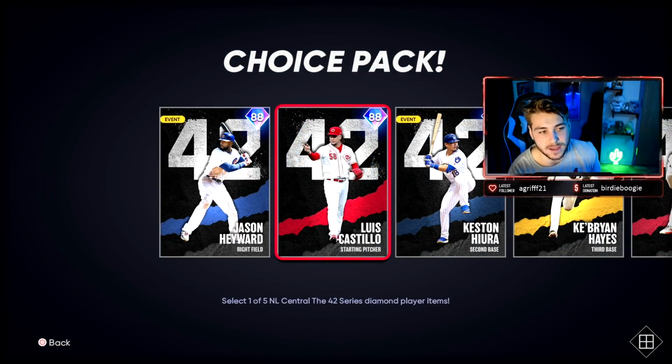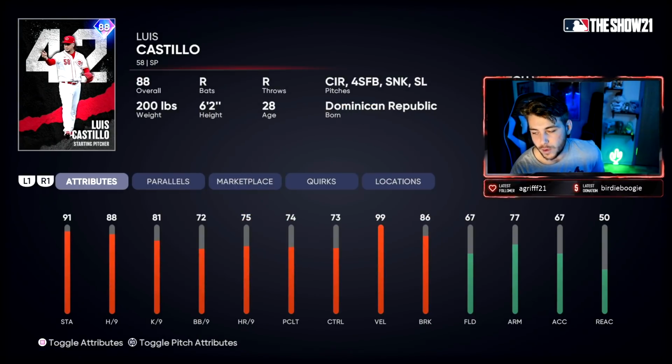The first of which could be Luis Castillo. He only has 4 pitches, but I think they are 4 quite good pitches at that. He has 88, 81 on his hit and K per 9, both of which are going to diminish your opponent's PCI size. Then the 72 BB9, of course, goes into control, goes into that perfect accuracy region. Circle, 4-seam, sinker, and slider. If you're only going to have 4, I like those 4 a lot.